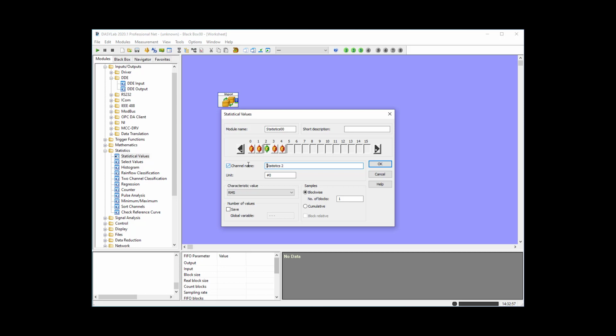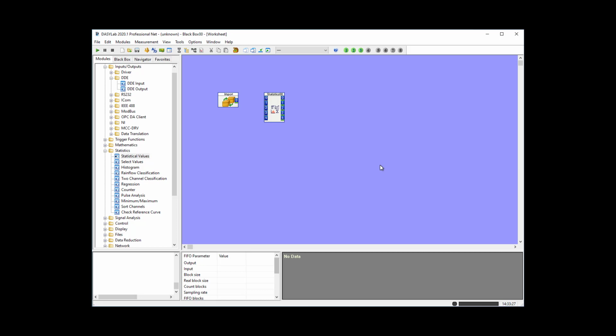F11 to go backwards, erase the value, RMS, and repeat until you have named all the channels. I'm going to set this up to do just a simple blockwise minimum, so I don't need to make any other changes. These are all going to work the same way, one value per block of data.